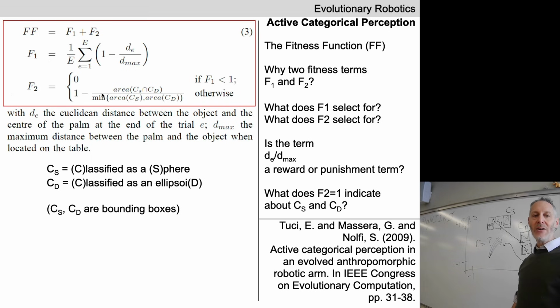Again, let's break down F2 by jumping into the middle of this term and working our way from the inside out. The very inside here we have C sub S and the intersection of C sub S with C sub D. Forget about all the rest of this for now. It's on the right-hand side of the minus sign, which tells us: are we trying to maximize overlap or minimize overlap?